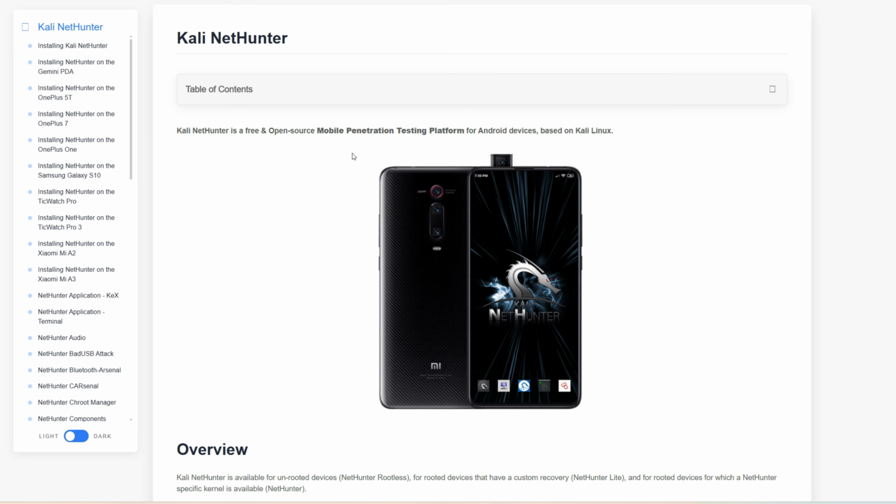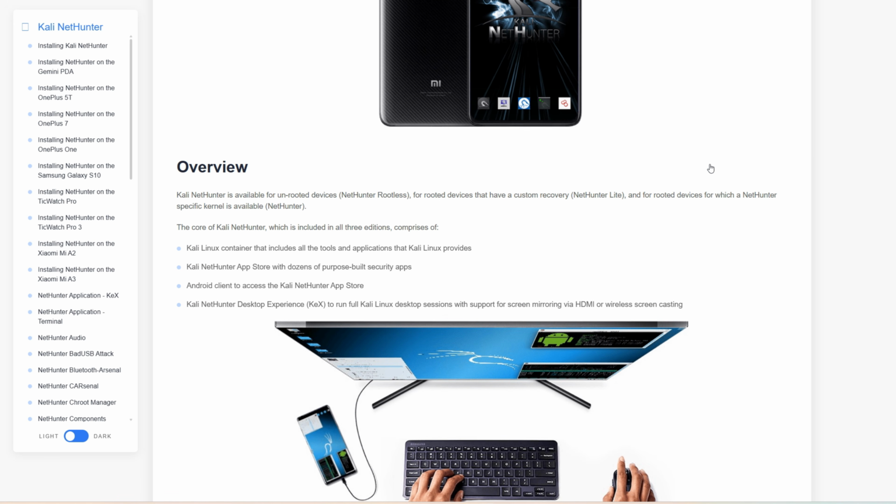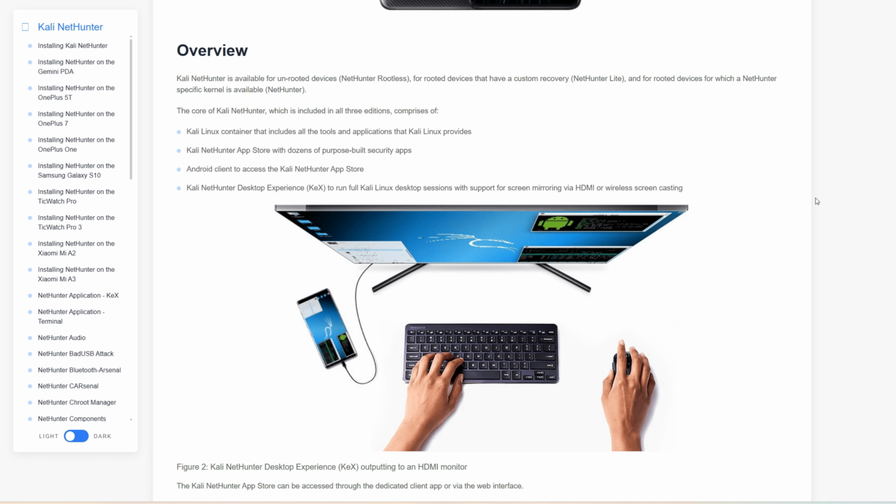Tool number 4, Kali NetHunter. And this is where the night took a turn I genuinely wasn't expecting. I'd been so deep into analyzing this one app that I'd almost forgotten what was sitting one tab over. Kali NetHunter, Offensive Security's official Android penetration testing platform, the same organization behind Kali Linux itself. Up to that point, everything I'd been doing was about one app. NetHunter is about the entire device.